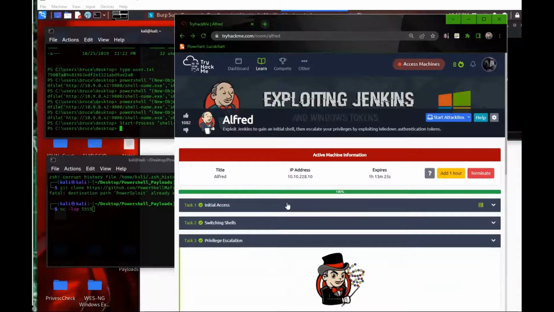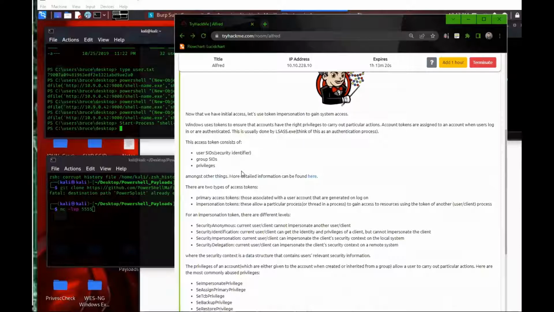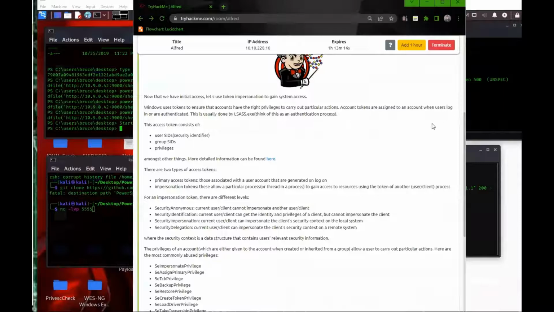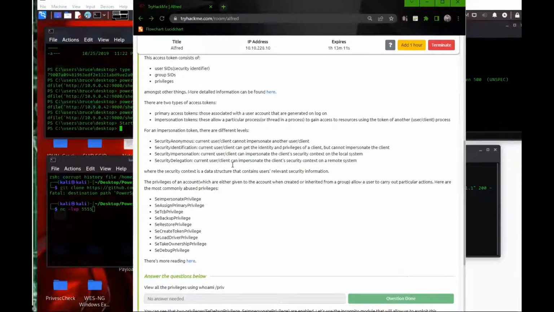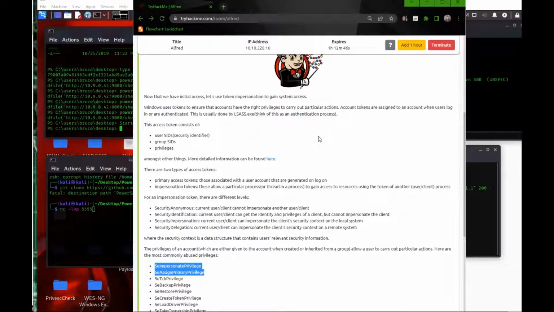Minimize that, and then we're doing privilege escalation. All right, if you read this, it's basically saying that if the way the tokens are set up is configured incorrectly, and it allows you to use the SeImpersonate privilege and SeAssignPrimary privilege, when those configurations are misconfigured, it allows you to impersonate a token, right?